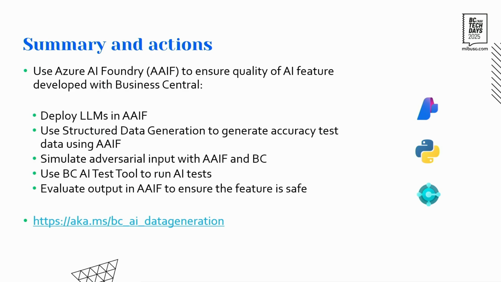The data generation is negligible, maybe a few cents. But running the tests, you don't want to do it on every check-in, for example. So you want to limit it to when you change the prompt or some permission, like if you build an agent and change something, you may want to rerun your accuracy tests. If you change the model, you definitely want to do it. So it's a few cents, I would say, for a run.